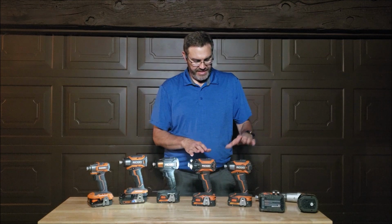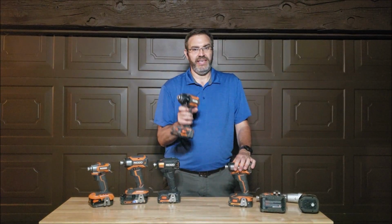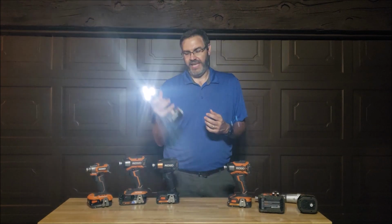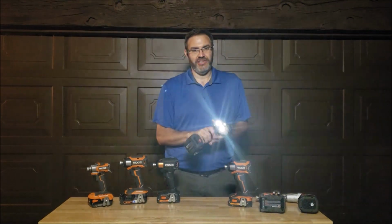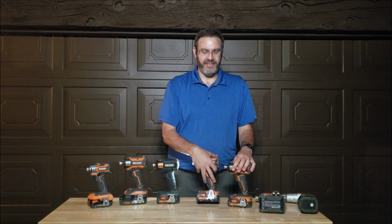Something else, these impacts give you very little feedback in the wrist. This Stealth, it has a lot of power, it's quieter, but when you hit something that's kind of torquey or hard, you feel it in your wrist. So at the end of the day, you've got this extra weight from this bulk up here from the oil impact mechanism, and then the vibrations in your arm. At the end of the day, this is not a good tool to use.